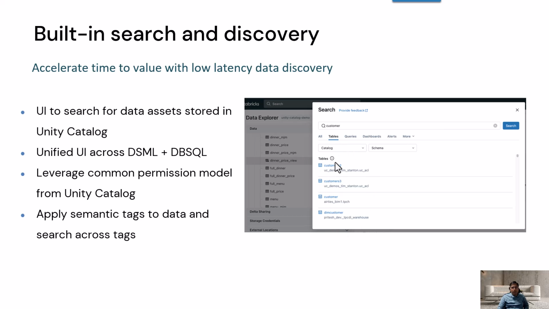One example of a semantic tag: suppose you have a table which contains a book publication date, then you can tag that particular column with year of release. That could be your semantic tag. This tag could be repeated in many tables, because the column is common across many tables, and you want to search for it, so you can do that search with the help of the semantic tag, which is here. That will help you search it across the different tables.